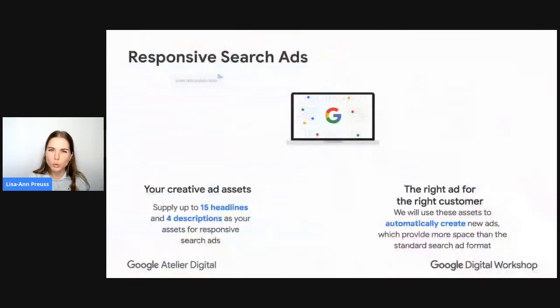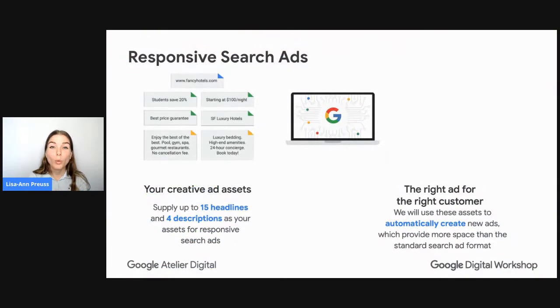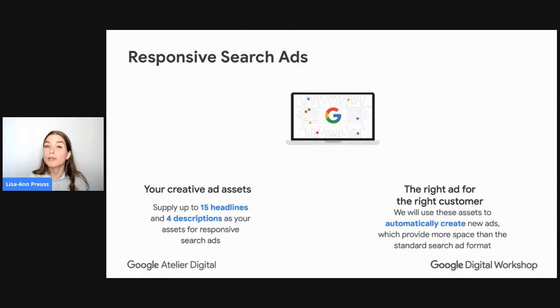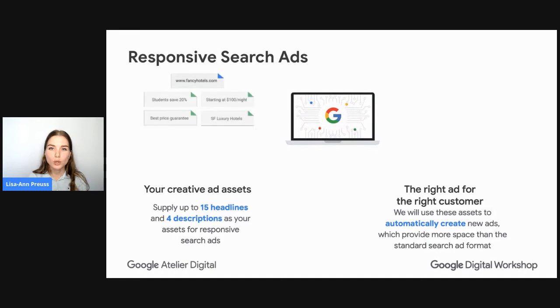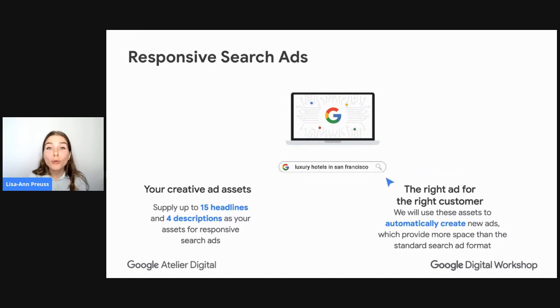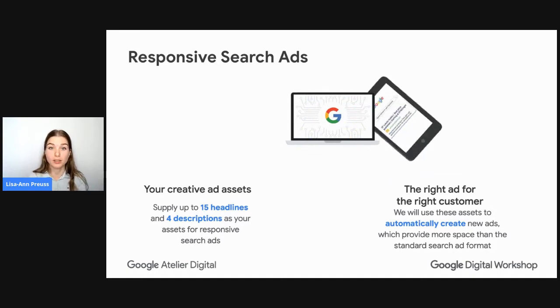And if you're wondering how this works, well, it's like a whole new version of the expanded text ad. So instead of just 3 headlines and 2 descriptions, responsive search ads let you add up to 15. That's right, 15 different headlines and 4 different descriptions.